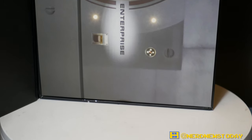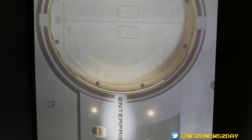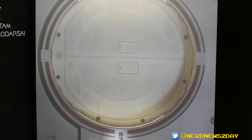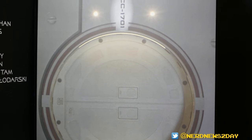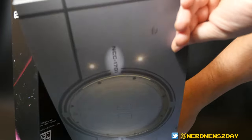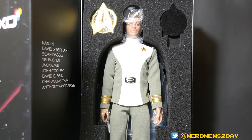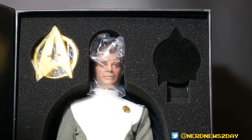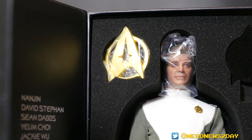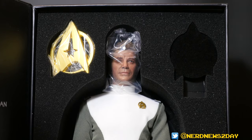Back inside the box, next to the credits is a big chunk of the Enterprise — I believe the part where Scotty docks Kirk's shuttlecraft into the Enterprise proper. That's just a cover, and once you gently pull it out you're greeted by a small block of foam to protect your figure. Underneath that is where you find your Kirk action figure — he's got a bag on his head just to protect him from getting anything rubbed on him. You'll also see a few accessories and what we talked about with the Fansets deal: there's actually a Starfleet badge hiding inside this package.